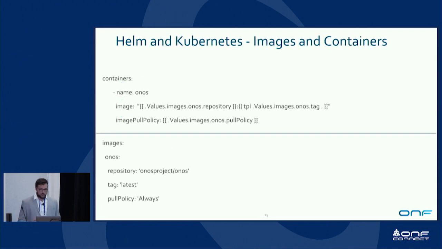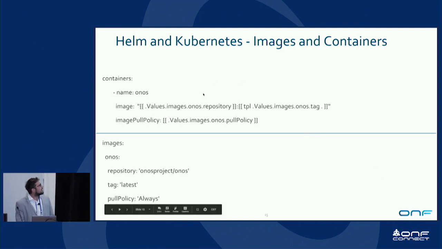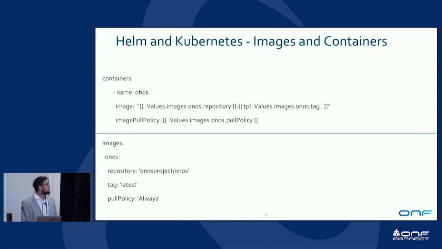Now let's see a very small example that I took from one of the Helm charts we have in CORD. We can see in the top part the definition of one of the services we want to run. In this case, it's XOS. As you can see, we have a template language that is very, very similar to Jinja. It's actually the Golang templating language. And we define placeholders in that. We define the name of the image that we want to use and the tag. In the same way, we define this thing called image pull policy. Of course, we have default values in CORD to use them.